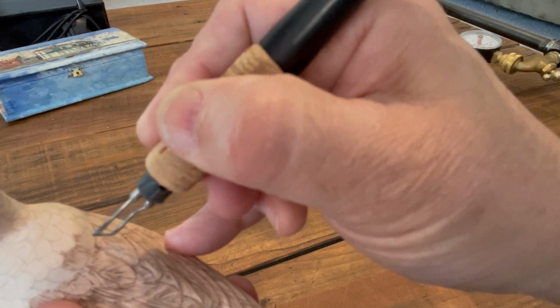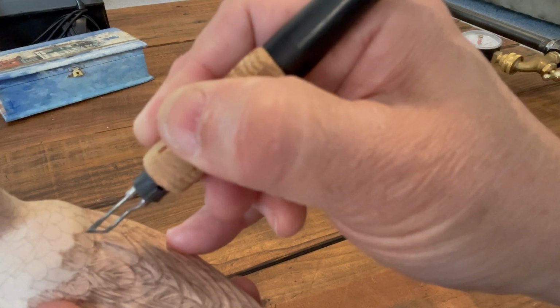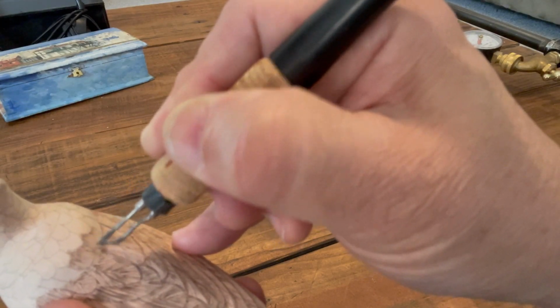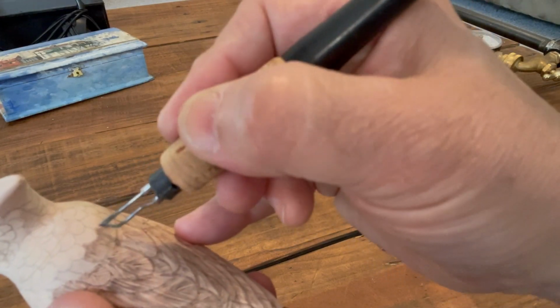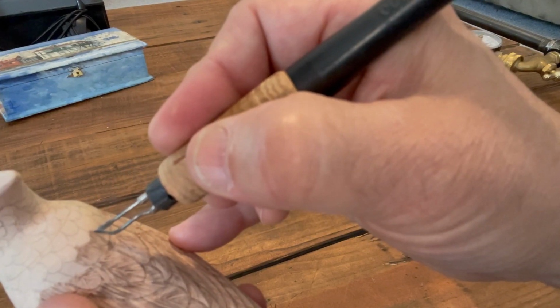First I want to get the outline of those 2 feathers on top. I'm going to come in and I'm going to curve this one in.